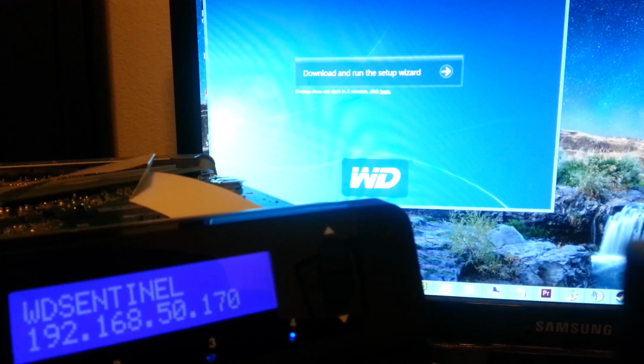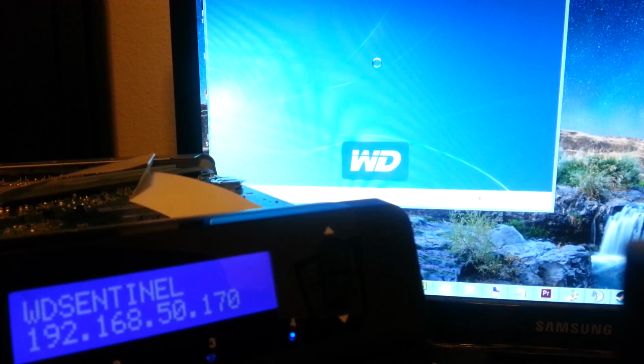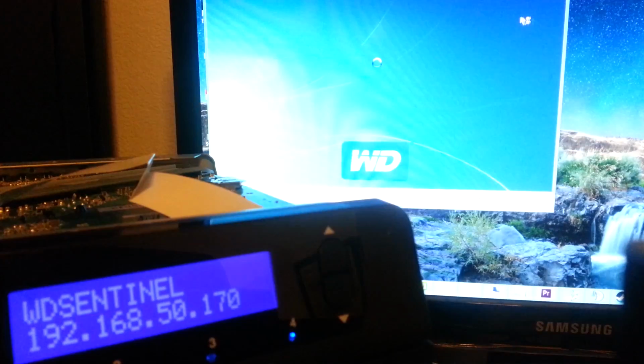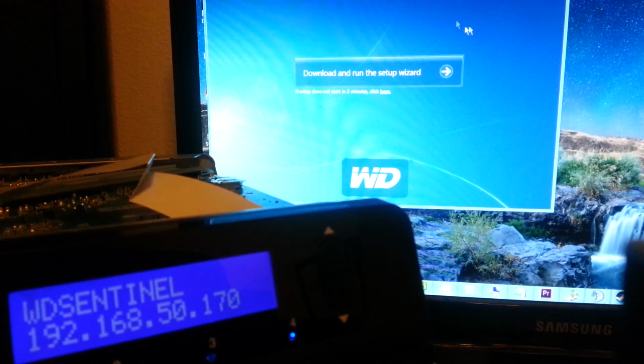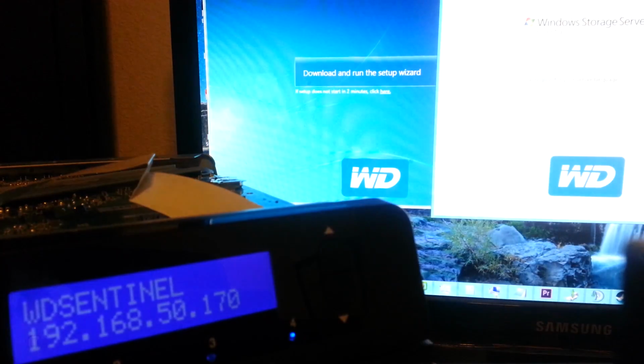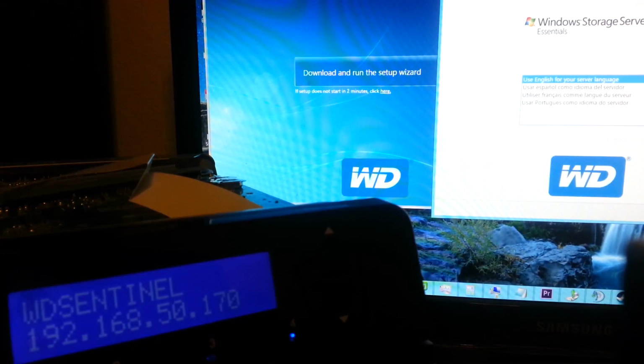So once the restore is complete, you can go to its IP address, which it lists on the little panel here. And you'll get this download and run setup wizard. We'll run that. And apparently you always need to allow pop-ups for the thing. There we go.